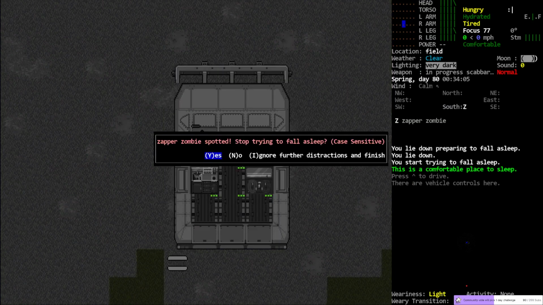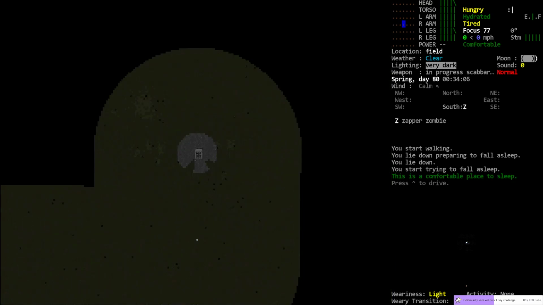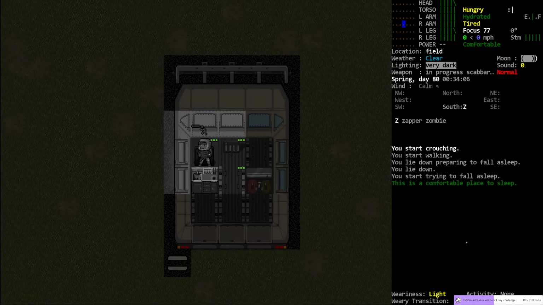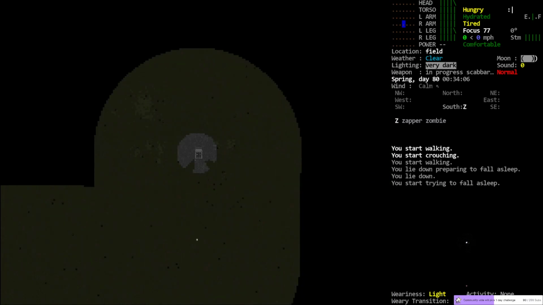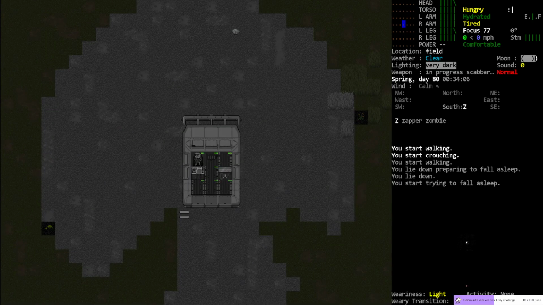Zapper zombie spotted. Wait a minute. I laid down to sleep and then the zapper zombie was spotted? Well, I know I can see him. That's weird, because I would have been prone. I shouldn't have been able to see him at all. The way the game usually works is even though he has no idea I'm here, he's gonna find his way up here and mess with me. Really annoying.